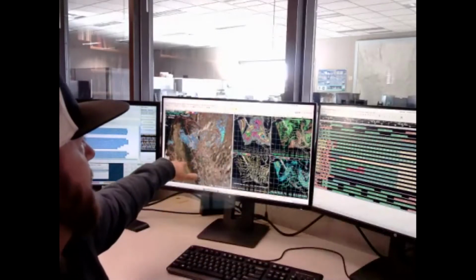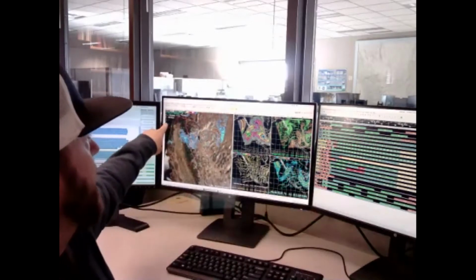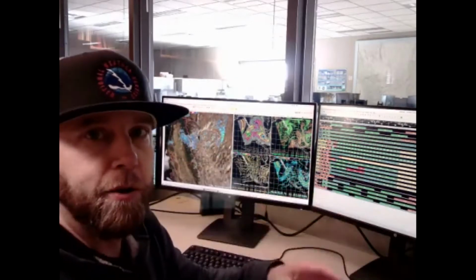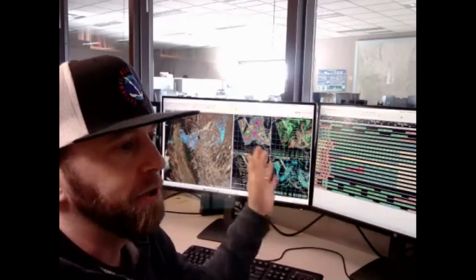So the next scale down, we have radar image. This is from our weather radar that's out on Virginia Peak. And you can also look at all the other radars that are around the region so we can see what's coming towards us. The radar shows the precipitation that's falling out of the sky, so we can see where it's raining or snowing. And that's really helpful. We can see storms developing, and if we're doing any sort of summertime weather, convection, thunderstorms, those kinds of things, that's where we do all those warning products out of.